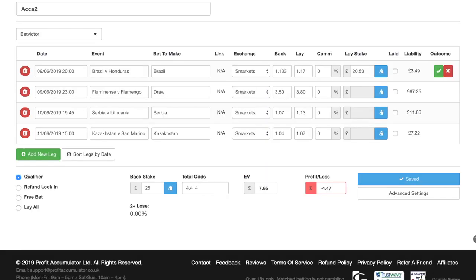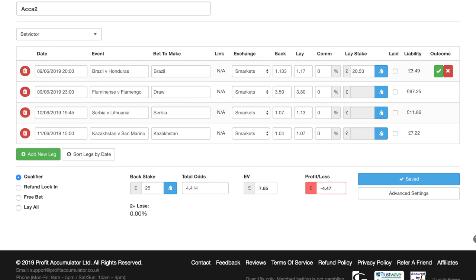The second way to find your accumulator bets is to find each selection one by one using Profit Accumulator's odds matching tool. This is the best method for finding ACCAs when doing just a standard bet and get offer. This is because the ACCA catcher tailors its results to find selections that meet the terms and conditions of the refund offers, which can be different to the T's and C's of the bet and get offer. But be careful, you will need to make sure for yourself that your selections meet the T's and C's of the bet and get offer.